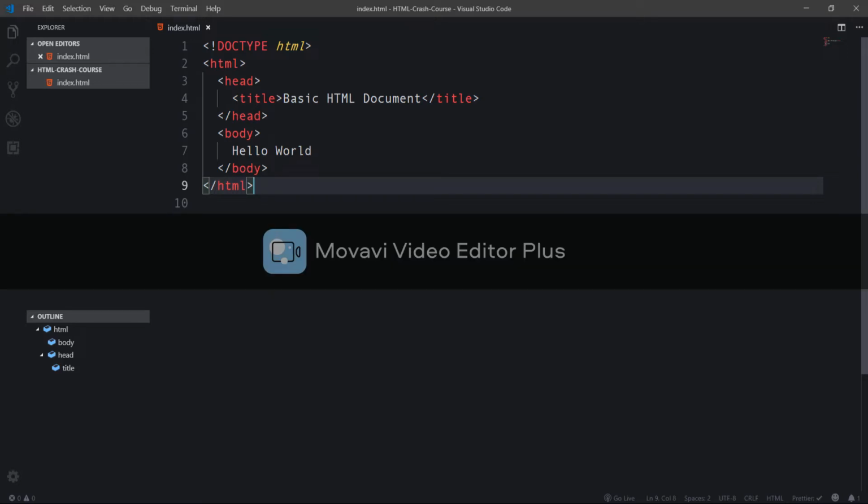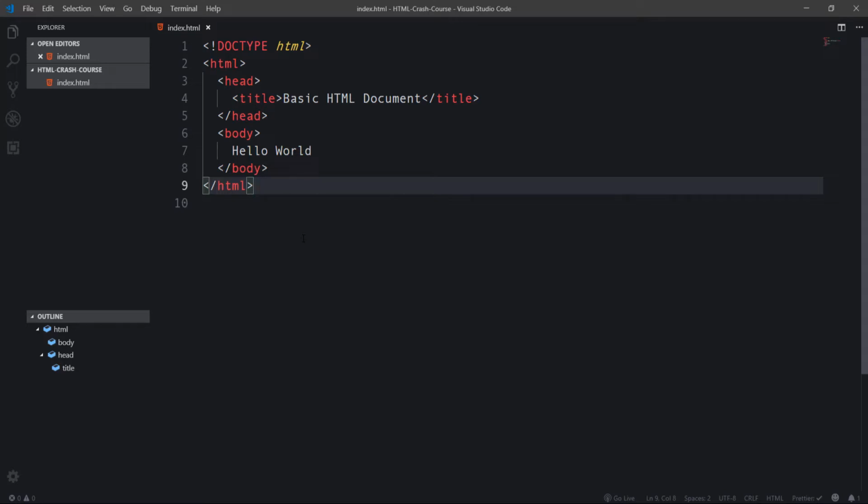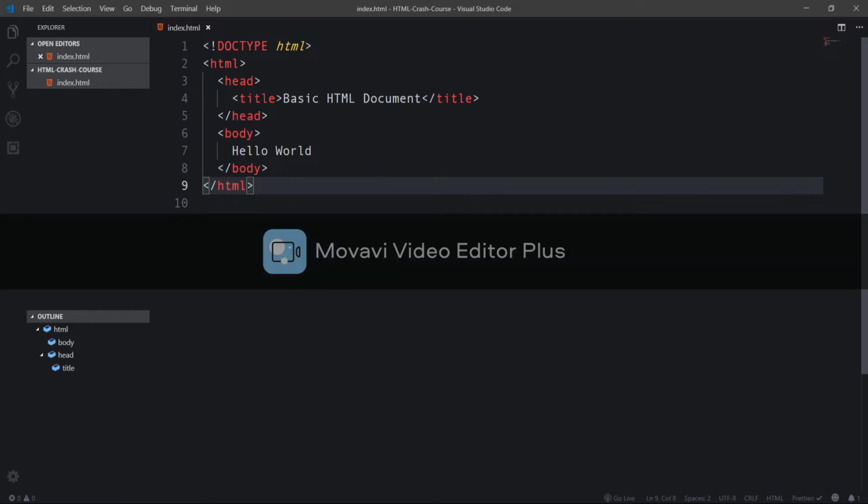Before we finish this lecture, I'm going to show you one more thing. In VS Code, there is a built-in package called Emmet. If you're using different text editor, then you should install it manually from the extension manager. So Emmet allows us to create an element with some shortcuts, and using it we are able to create the basic HTML structure with just a simple step.